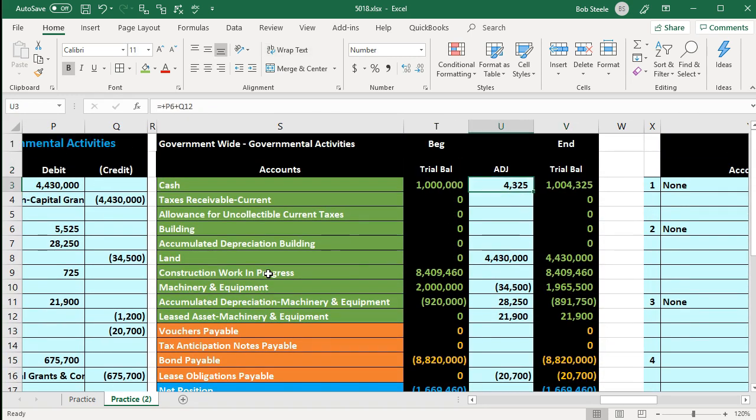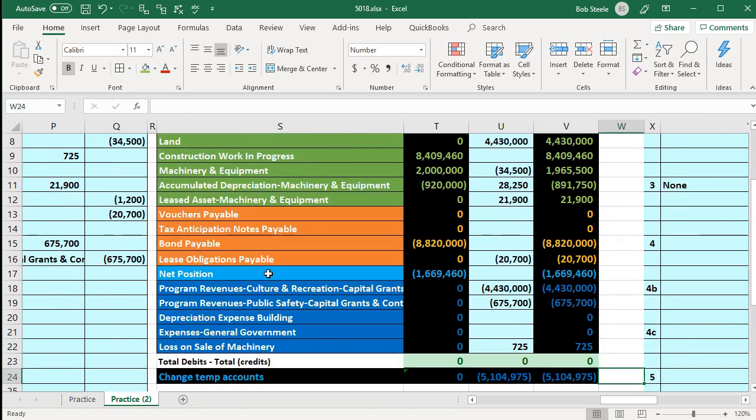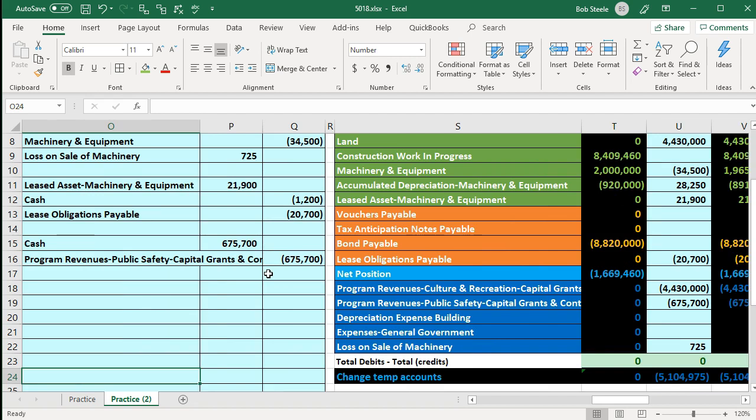We want to be in cell U3. I'm going to do this with the keyboard this time by hitting F2, going to the end of it, at the end of it, plus, and then F2 so I can use the keyboard back. Scroll back down, and we're going to pick up the debit amount in cash, the $675,700. Then we're looking for the next one, which is going to be the program revenue public safety. So we're going to scroll down to program revenue public safety. We are in U19 where we say equals, and then scroll over and point to that credit, increasing in the credit direction, that then putting us back in balance.